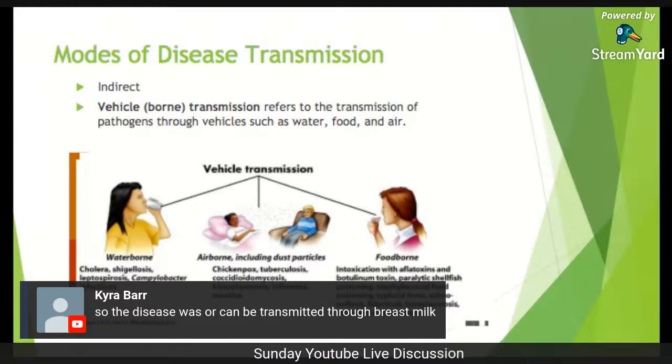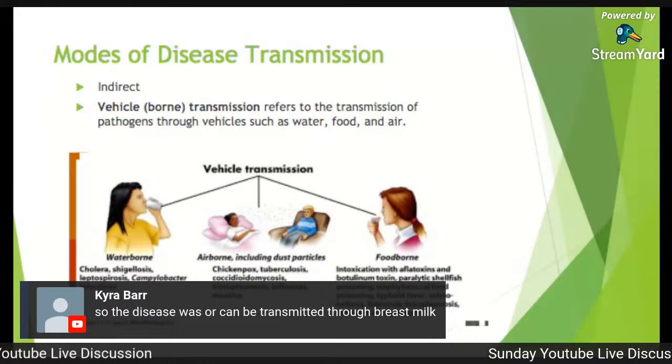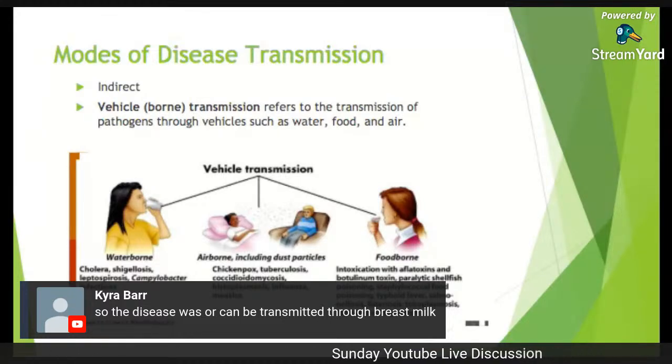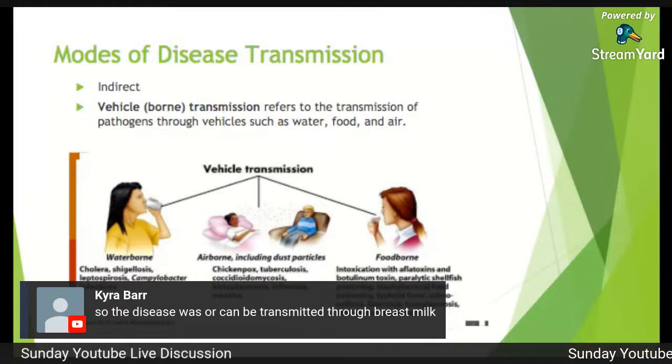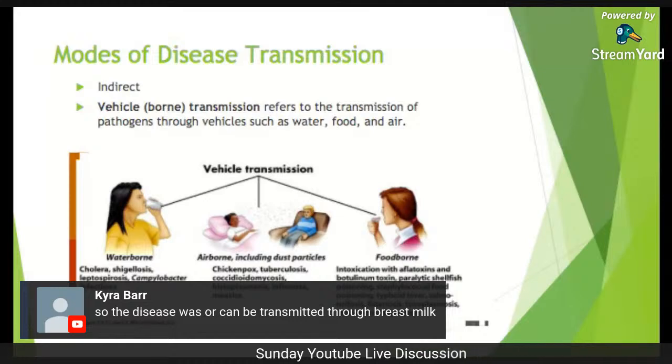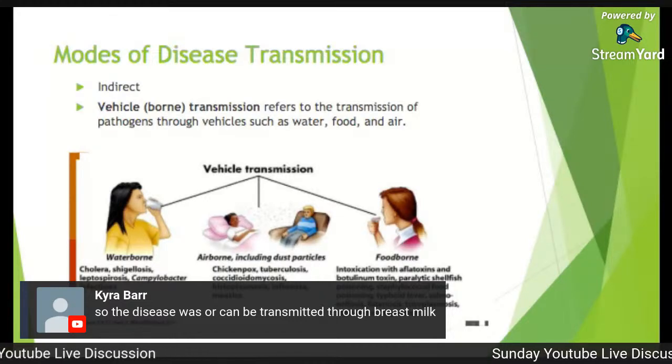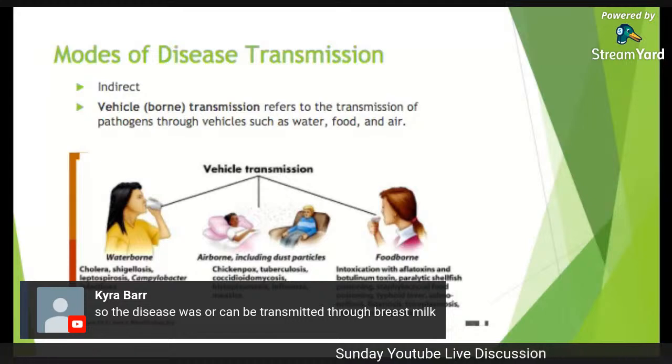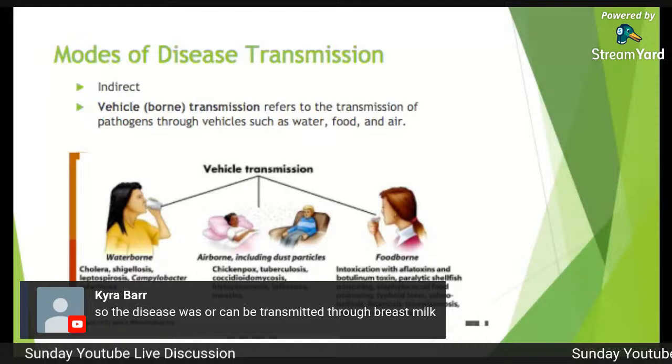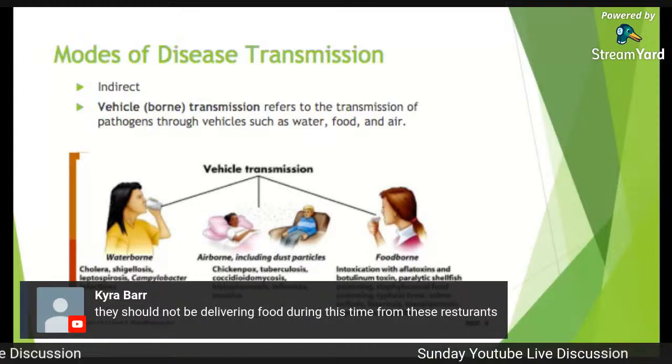There's no evidence either to suggest that COVID-19 is transmitted through the uterus, through the placenta. But like I say, it's all new. This is a new virus that they're really not sure about. And they have no real data from when we had the other coronavirus outbreaks, the SARS-like outbreaks, when we had MERS-CoV and when we had SARS. There's no data showing if this virus can be transmitted that way.